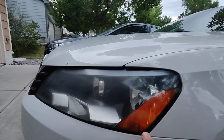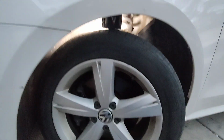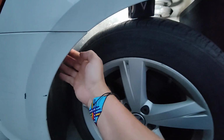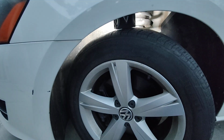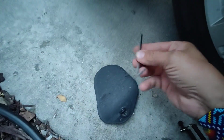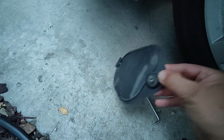Right, today I'm working on the side marker bulb on the Volkswagen Passat. The first thing you're going to do is turn your wheel all the way in so you have space to move or work in there. You have to get this little opening off, and that is a Torx T25 right there. It's one bolt, and then the door has a little lip on it, so it comes off and comes out.